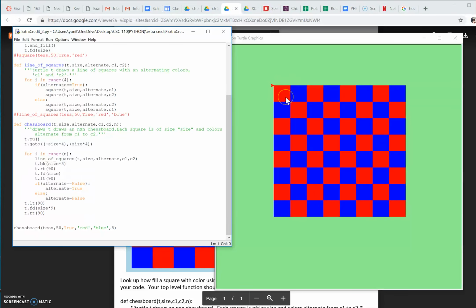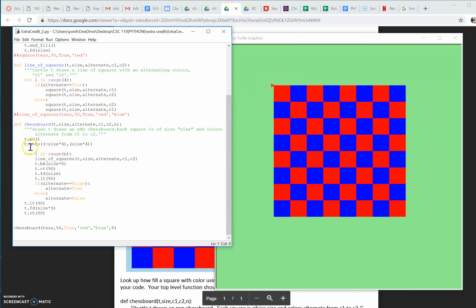the reason I use this go to size times -4 is just to put the figure in the middle of the screen, because if I don't set this up, then half of the turtle would be out of view and only half of the chessboard would be viewed. So it doesn't give much of a clear view if the position of the test is not somewhere in the middle.